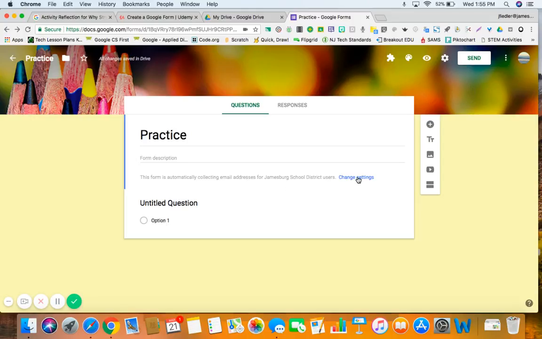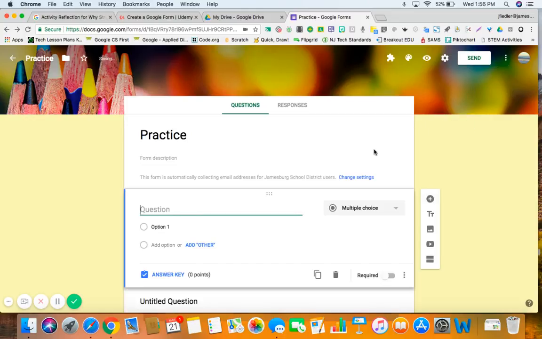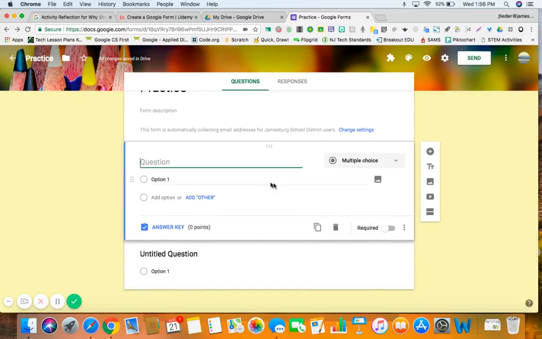Okay? If we want to change it, we can click it here or go back to the settings wheel. So this first box right here is all set. And to add a question, we're going to start using this menu. And again, if you hover, it shows you the things that you can add, and it'll tell you what each tool is. So this plus at the top is to add a question. When I click it, it's going to add a question below the question that I am editing. If you see this question that we're working in right here is kind of popped out a little bit, that's how you know that's the one that you're working on.